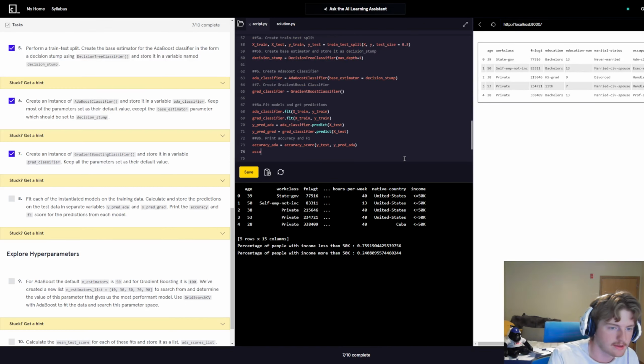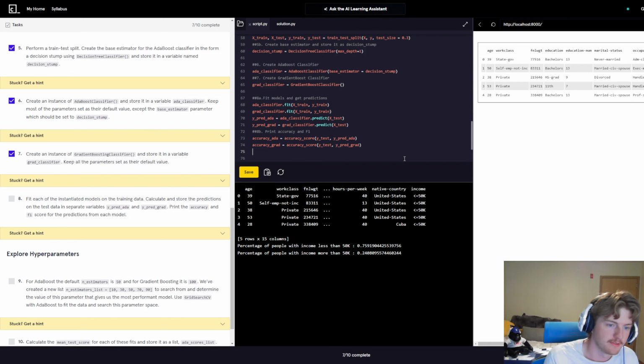Then accuracy of grad would be equal to the accuracy score of y test and y predicted grad.